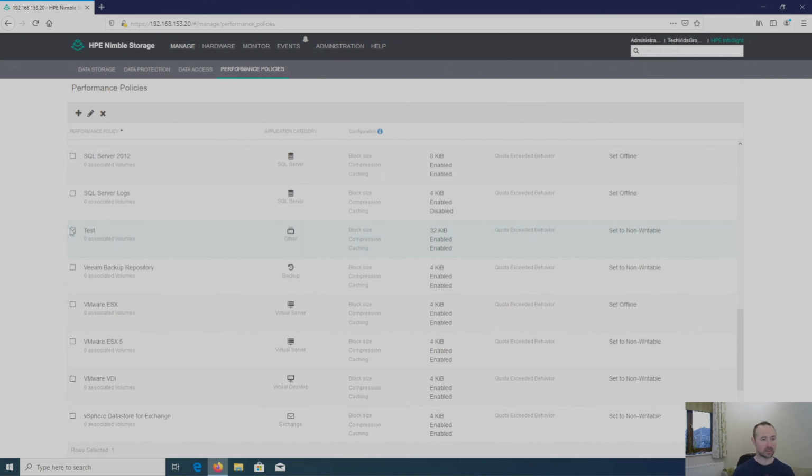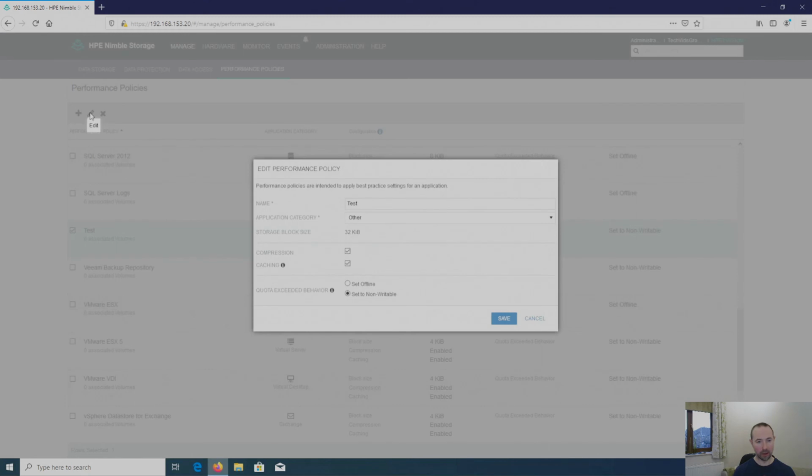So let's say I want to amend that. Again, I just put the tick in the box, which now highlights these options, but because this isn't a predefined performance policy, I can now delete or edit it. So I'm just going to click on edit, and there is a caveat. You can basically change anything in the performance policy from an attribute point of view, other than the block size.